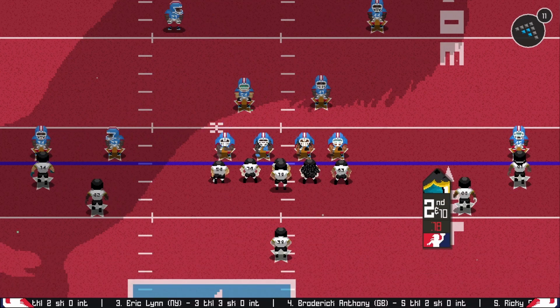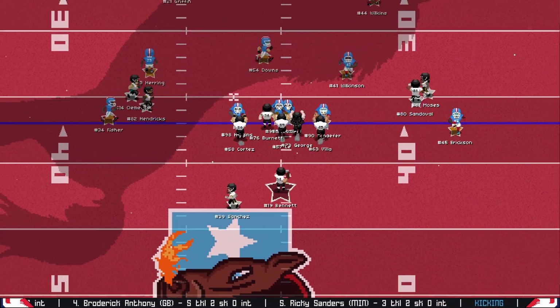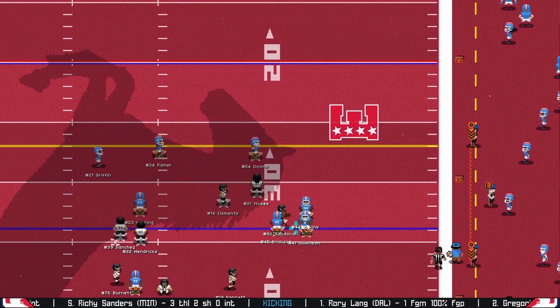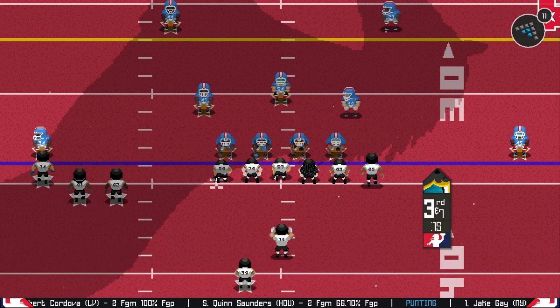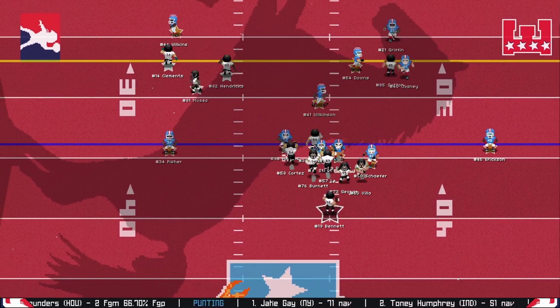We move to a spread set, second and 10. We're going to get the first score of the game. Bennett drops back, and he's going to fire it. Oh, man, nearly picked off by Wilkinson. I don't know how he didn't at least knock that down. Again, we've got good players. Other teams have good players. You see, they have 3 receivers that are silver stars.